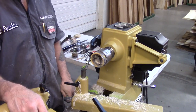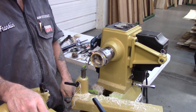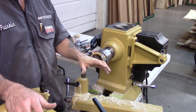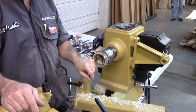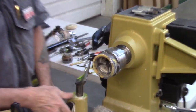Have you thought of compressing it? You can. Yeah, you absolutely can. That's another way to do it. But I like to be able to work the whole outside of it and get my finish on the outside. The inside, it doesn't have to be that nice. It's not the critical part. I like to shape these out on the outside, and it makes it harder to do that for me. But you could do either way.